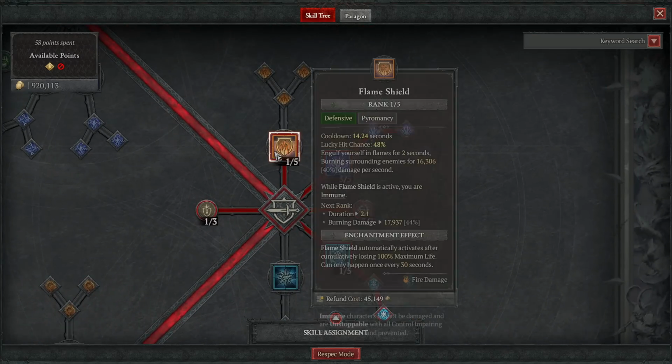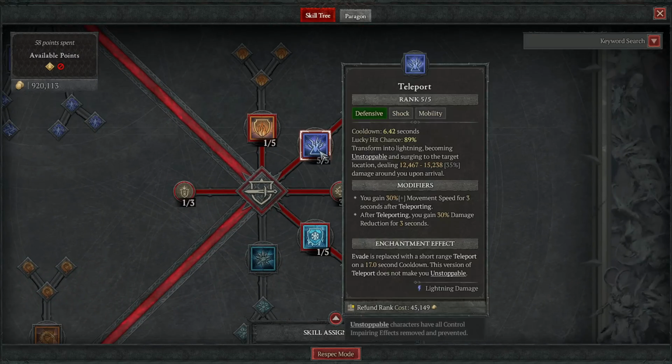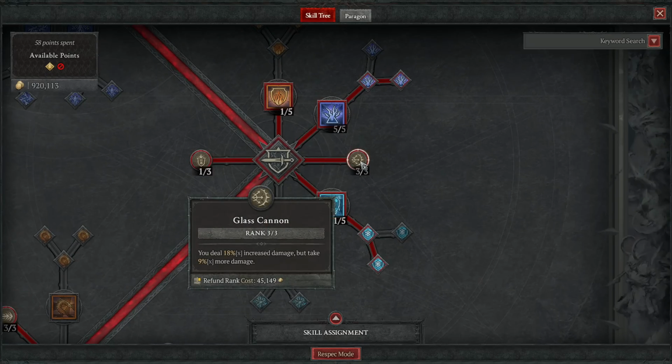Over to our defensives, where we want just Flame Shield, we don't need the heal. Then we get Teleport for the zippy zip alongside the DR. 3 out of 3 into Glass Cannon, we're very tanky, this is a huge amount of damage, too much to ignore.